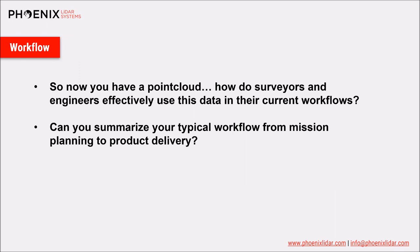Once we have the cloud, we'll bring that into the TerraSolid suite and use that to calibrate it to itself to really bring it home to that last little bit of accuracy, to lock down as much as possible. After that, we have a number of macros that we'll run to find the bare earth and to strip out any vegetation, any buildings, anything that's not the ground. And from there, we'll generate a surface based off of certain model key points, which, I'm sure you're familiar, is a form of intelligent decimation to keep only key points on the features where you need them and thin them out where you don't.